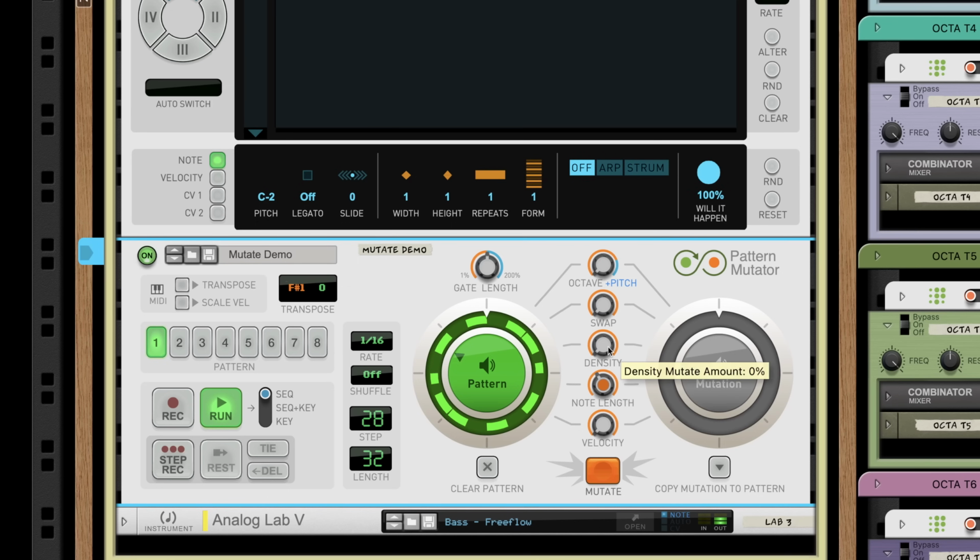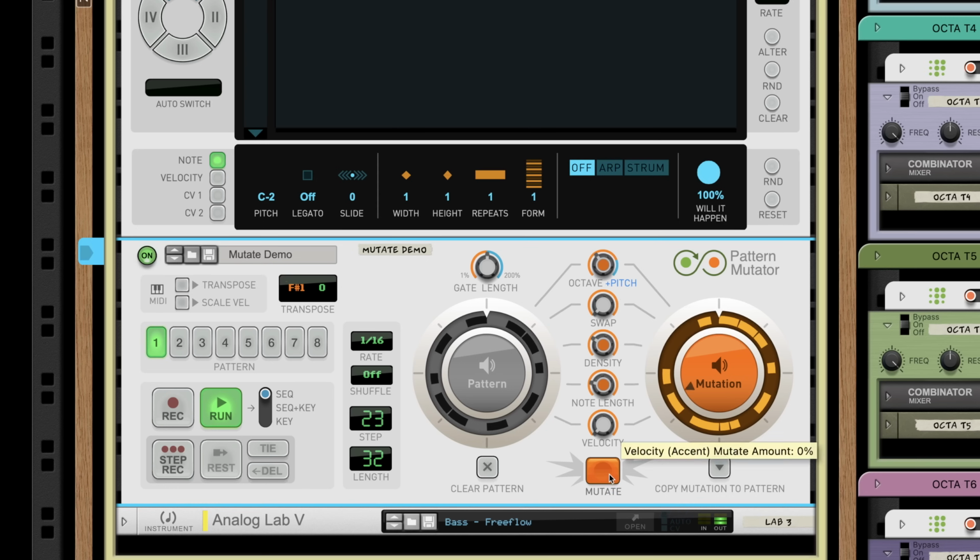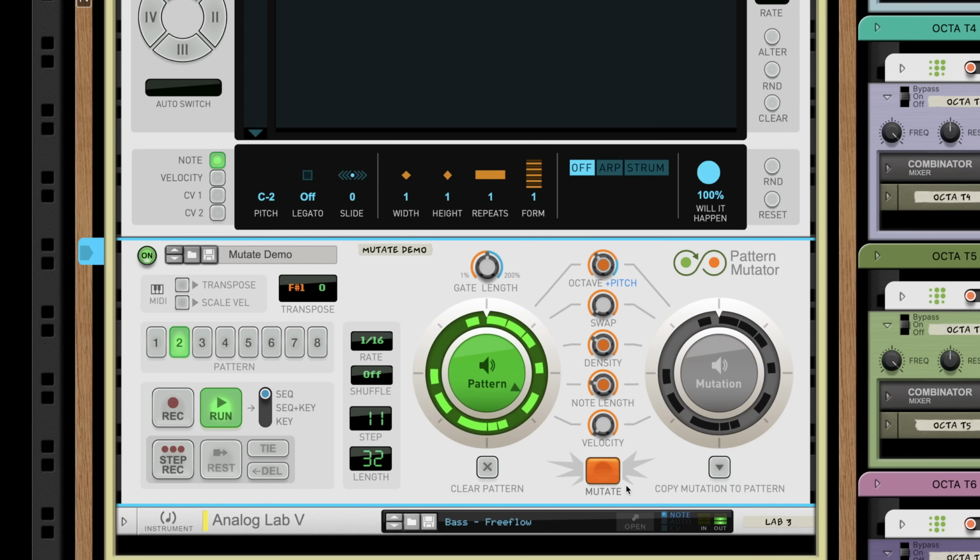Then I can mutate this pattern until I find a variation I like. I can then save that variation to a pattern slot in the pattern mutator and keep mutating it until I have more variations.